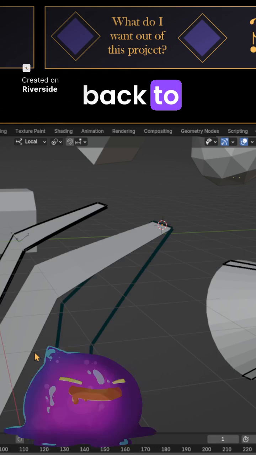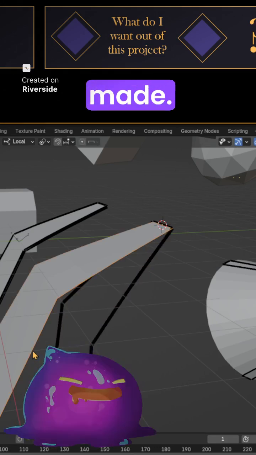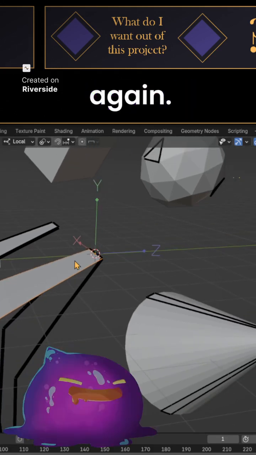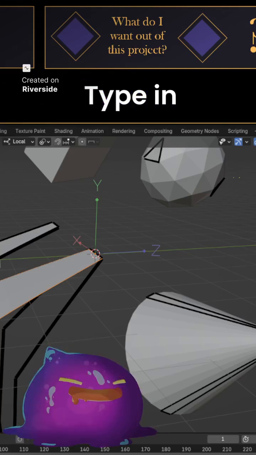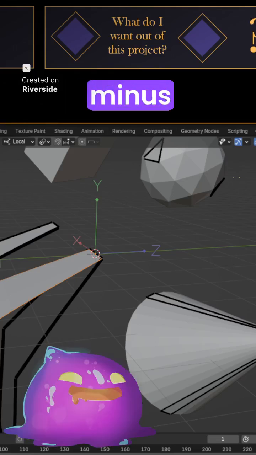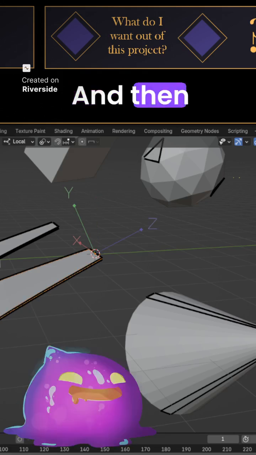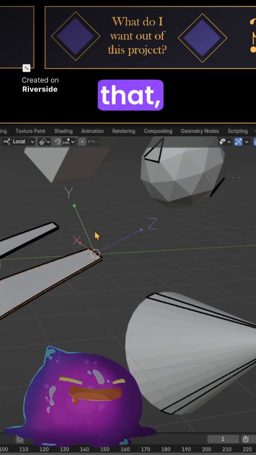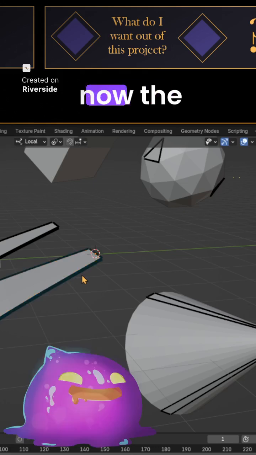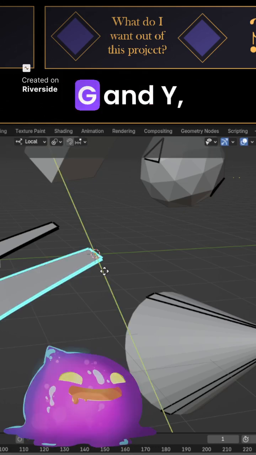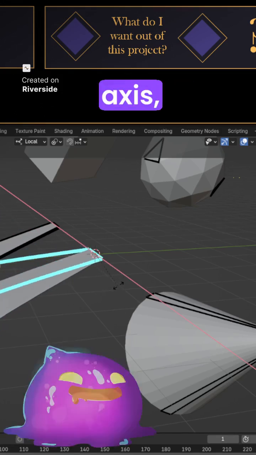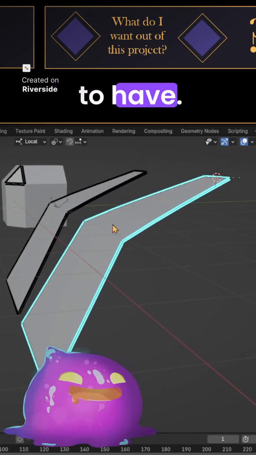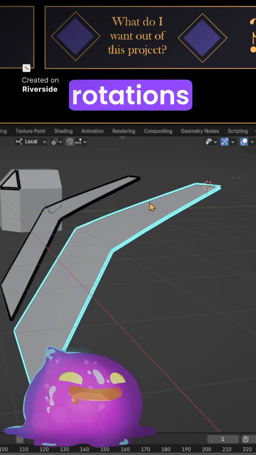We go back to the shape that we've made, press Ctrl plus full stop to get these axes up again, rotate on the X and click Enter to have that dialog appear. Type in your value that you saved, which is obviously -25 degrees, and you can see as soon as I enter that, it is now back in. And if I now select the armature and press G and Y, you can see it's going in that direction, and I can still rotate this on the X-axis, making it super convenient to have different places and different rotations of your bone.